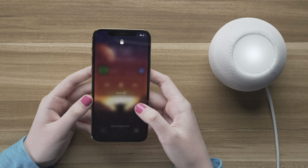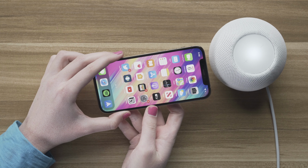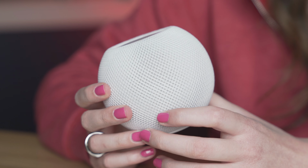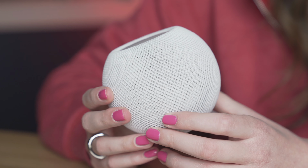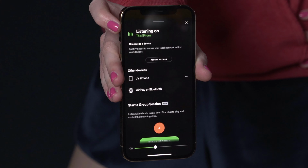You can use AirPlay though, and AirPlay works great with two caveats. The first one is that all controls are a little bit delayed. So if you pause a track or make something louder or lower or skip to the next track, because it's streaming it over to the HomePod Mini, there's a little bit of a latency and delay there. And then the second thing is that it's not natively integrated into the HomePod Mini. So you can't say to Siri, play my March playlist or go to my release radar. There just isn't that seamless voice ability.